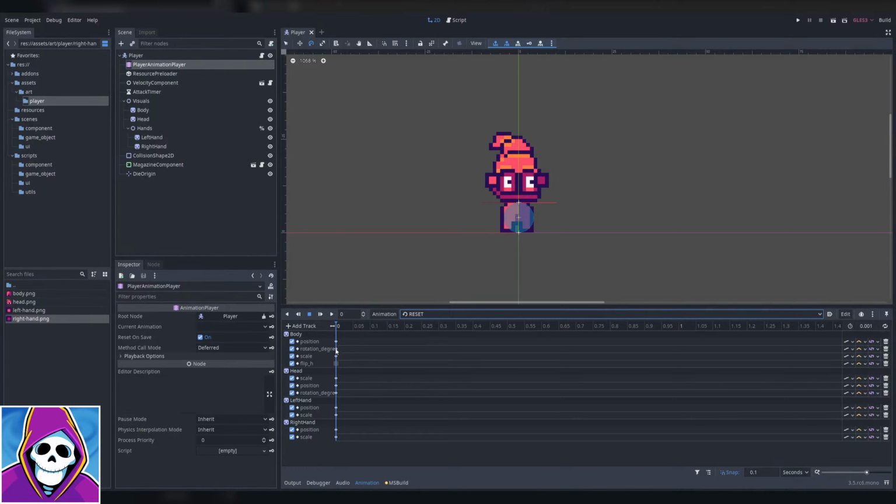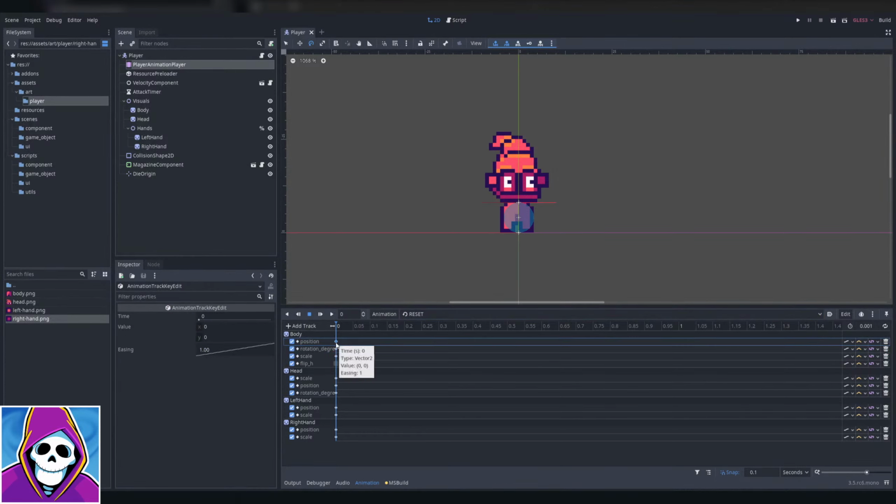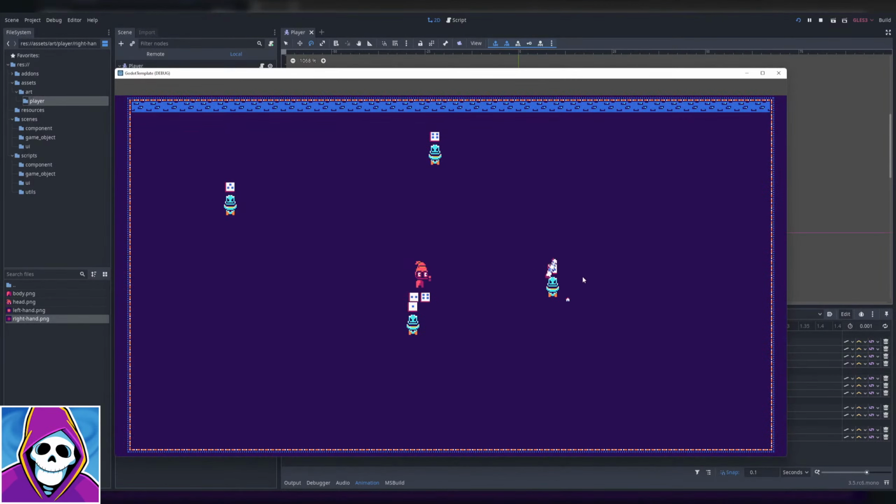Oh, that's why. I need to offset this position as well. There we go. It looks great when it's not scaled.